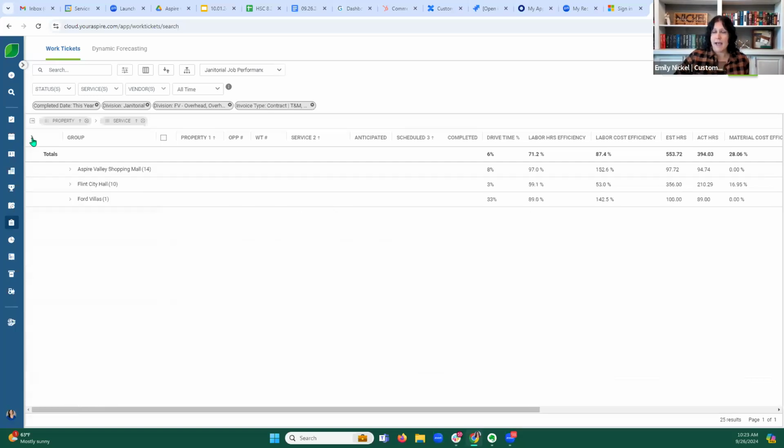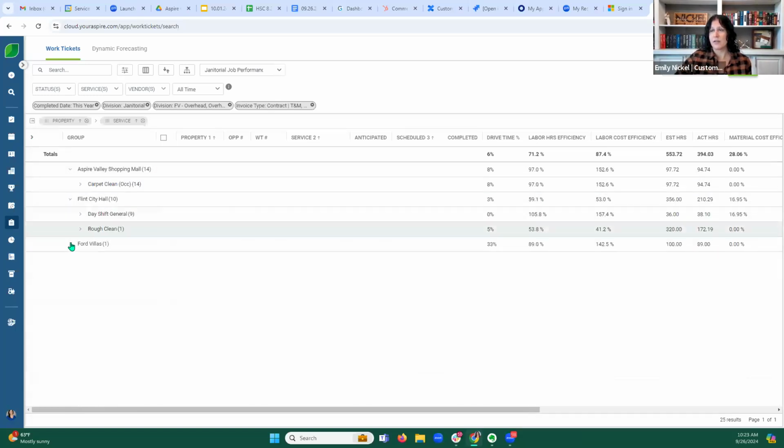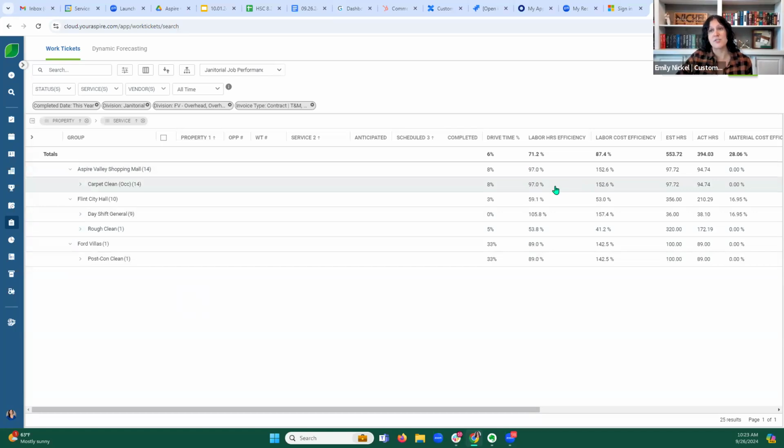If I collapse the grouping and then I take a look at how each of these services are performing, you can see here data averaged for your group or even weighted average for percentage at that property level for renewal purposes, and at that service level for ideal customer profile purposes.